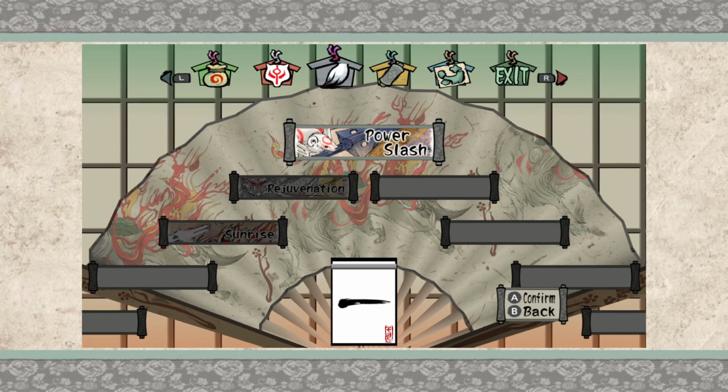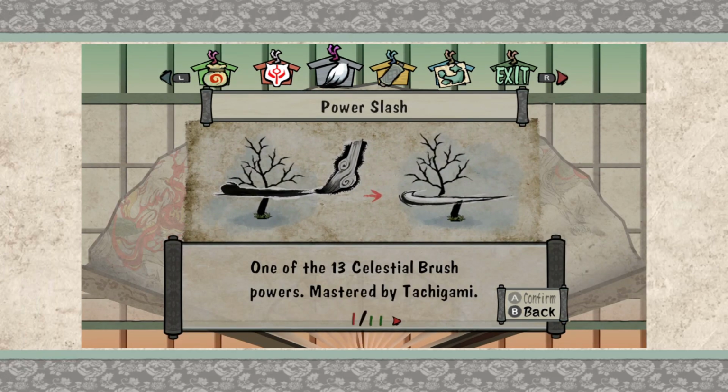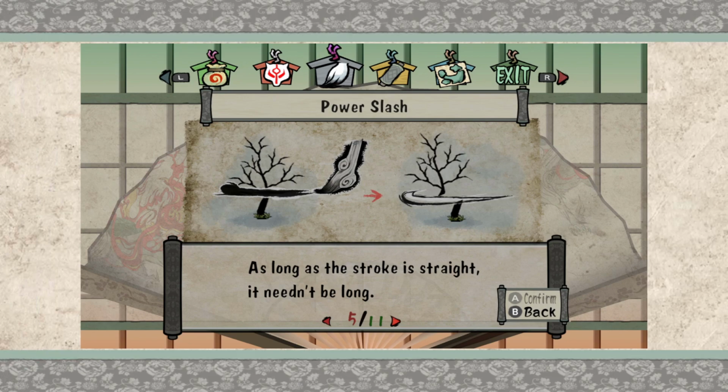Number 2. Remember to look in the menu at your brush techniques, as they can give you extra information on what you can do with all of them. You may learn something new you were unaware of before.